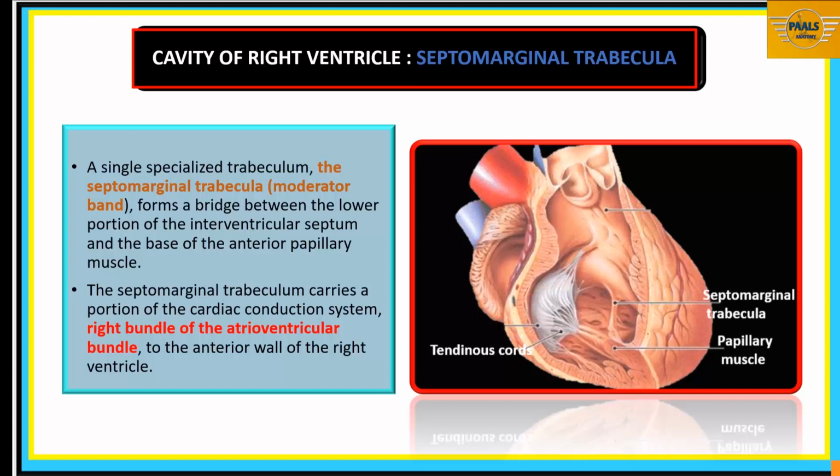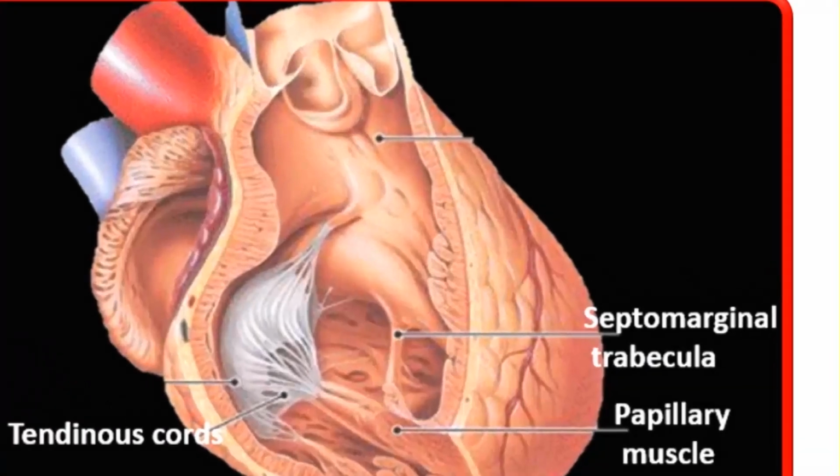We noted a particular trabecula that attached from one end of the wall to another end of the wall. This is actually a special type of trabecula, and it is called the septomarginal trabecula. It's also referred to as the moderator band. So here is the septomarginal trabecula. This is one end, from one end of the wall to another end of the wall. So it forms a bridge between the other portions of the interventricular septum.